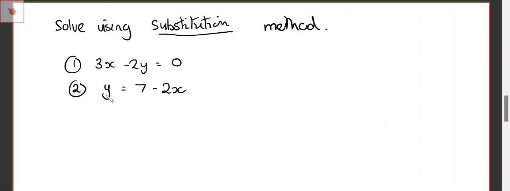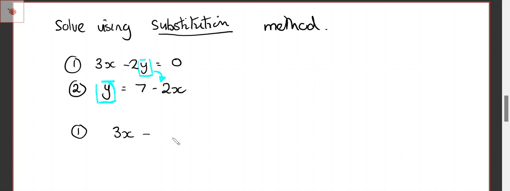So what we must do is replace something in one equation with the information from the other. So, as Matthew says, in this one I'm going to replace this y with what y equals. Now we're not always going to have this situation, but in this case we do. So I'm going to rewrite my new number 1.